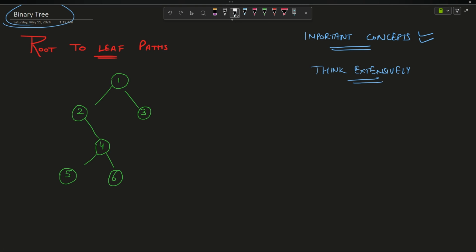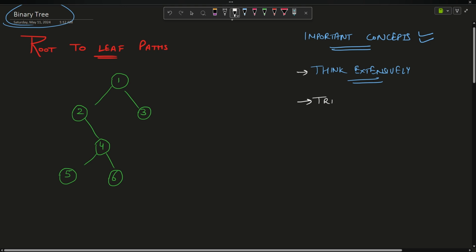Now, only one thing will remain common in the forward questions. I will now upload 14 to 15 more questions, and then I will upload the practice questions. These are also mandatory questions to complete the series to master binary trees, so do not skip them. First, you have to think extensively, and second, you have to remember traversals. Wherever you see a binary tree question, you need to know that you have to solve it using a traversal.